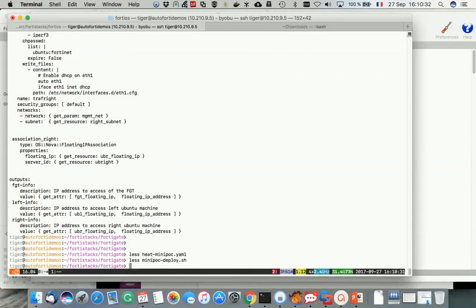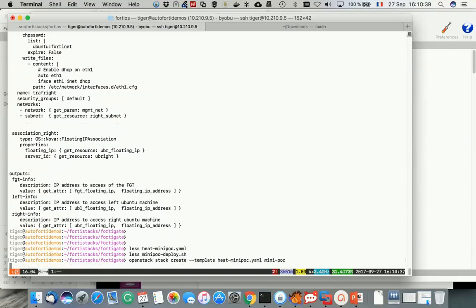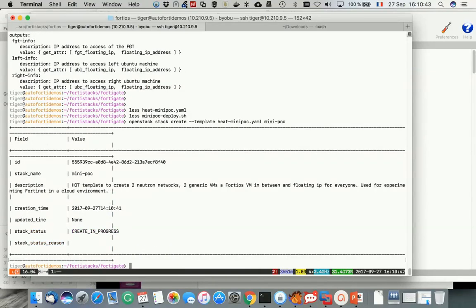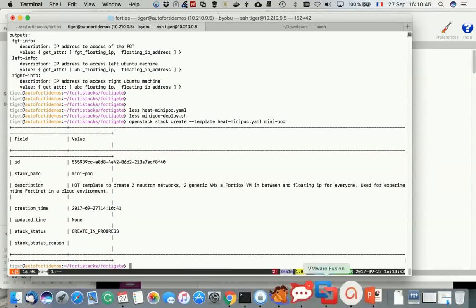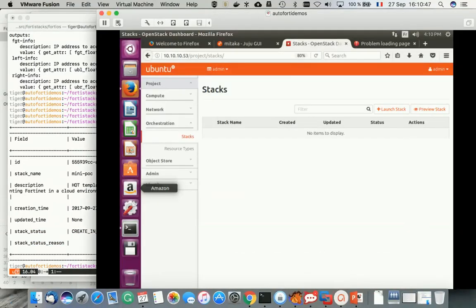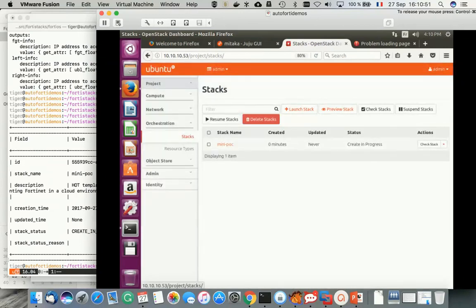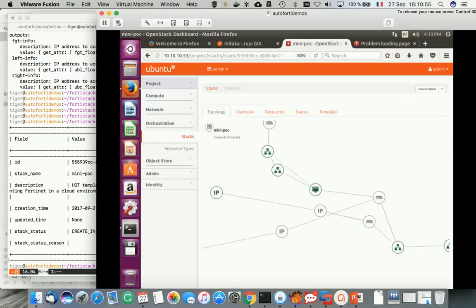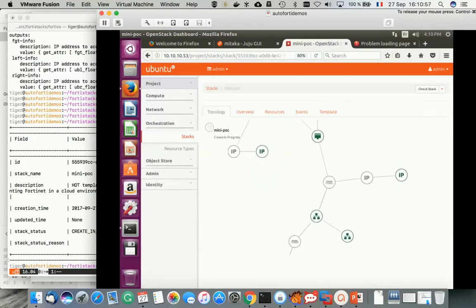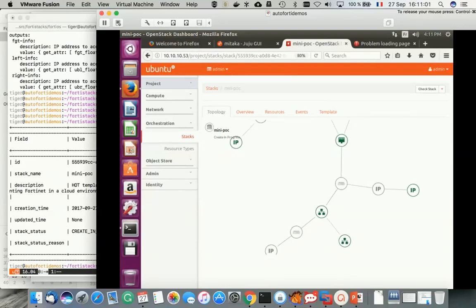So go back here. You need to run the previous ones to have this running, or upload the OpenStack image yourself. Let's go here. And have a look. And you can see all the objects being created, instantiated, etc.